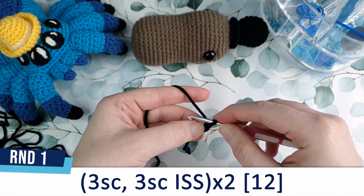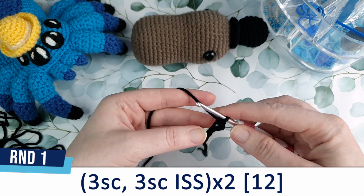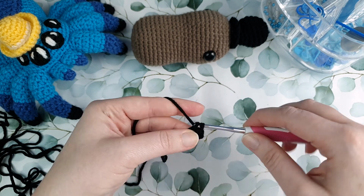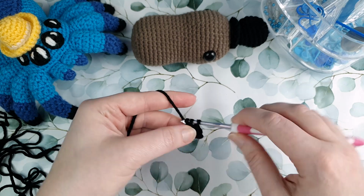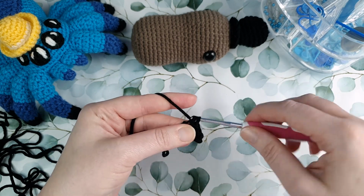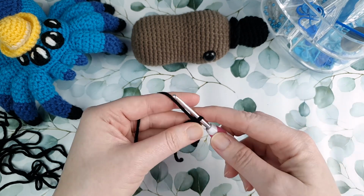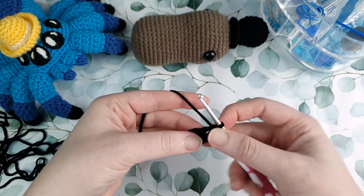We're going to start in the second chain from the hook, then do 3 single crochet, 1, 2, and 3, followed by 3 single crochet all in the same stitch, 1, 2, and 3, and then we're just going to repeat that down the other side of the chain.